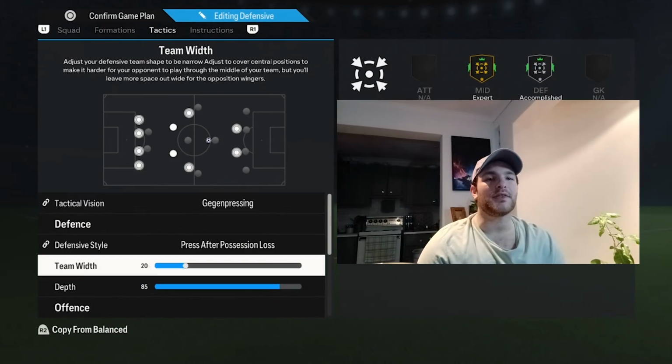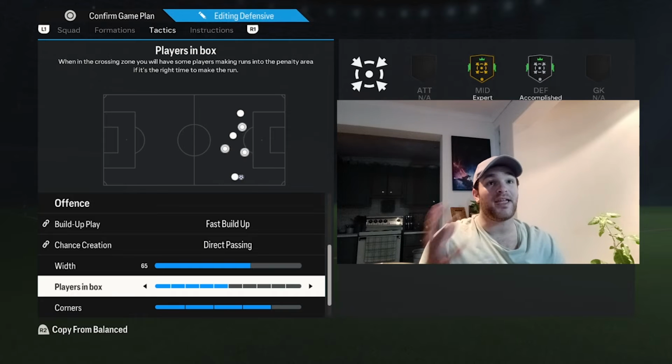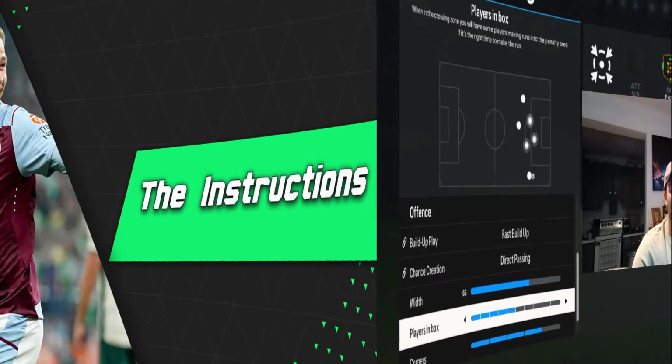So for the tactics, nothing has really changed. I will say that the only real difference between the base instructions and this is the ability for the players to get into the box. I've set it to 5 this time, and that means that it will mainly just be your front 2 as well as maybe an additional player breaking into the attacking third.